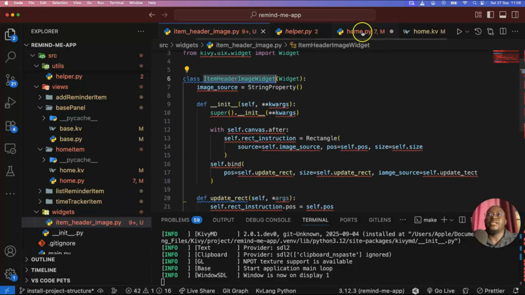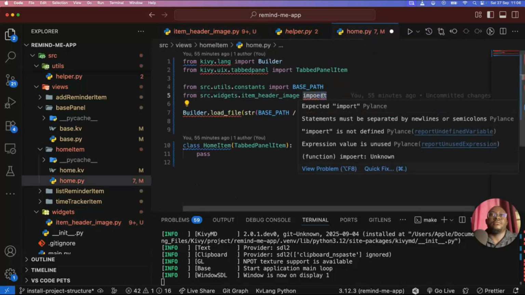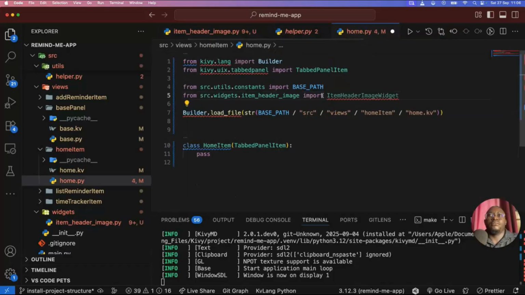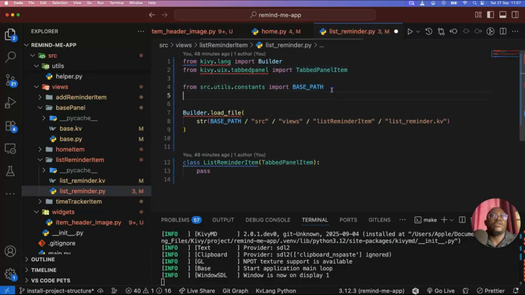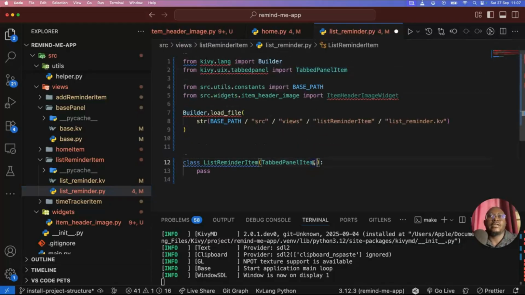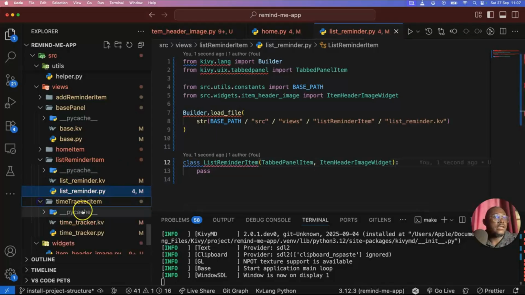I'm going to import this. Once I import that, my home item is going to inherit it. We're going to do the same thing for all the other items. So let's go to the list item. I'm going to import it here and inherit ItemHeader. Do the same thing for our time tracker.